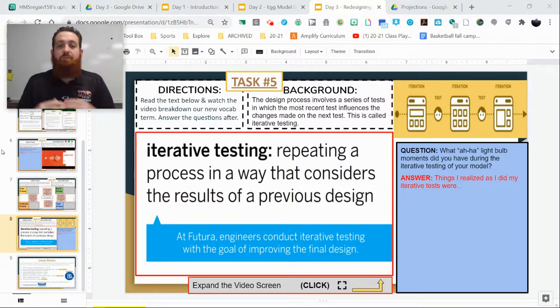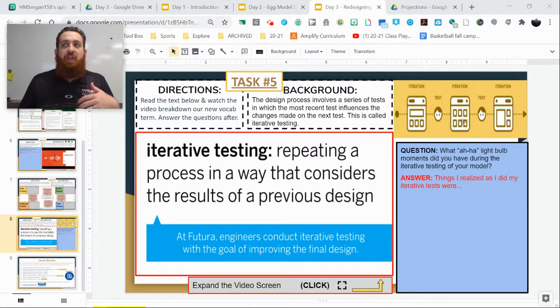So a real life example would be if a company put out a website and they want to know and want to see if it's working well with its customers. So if you look at the top right corner, we have a little model here to give us an example. So maybe they put out a first iteration of their website and they put it out for the public to see and use, and the public tests it out and they get a bunch of feedback that says, we like this, we didn't like this, this worked well, this didn't work well.